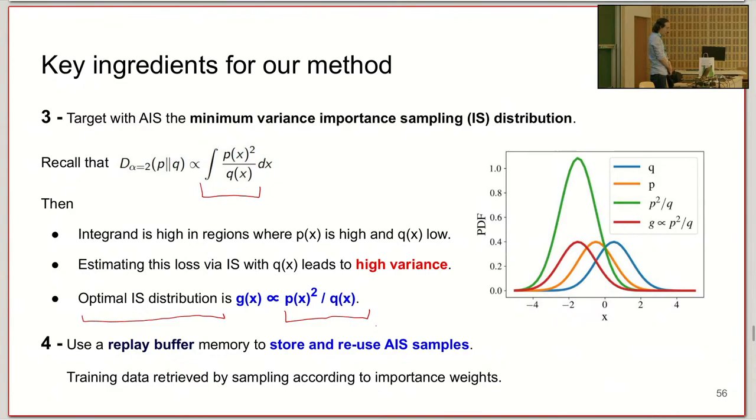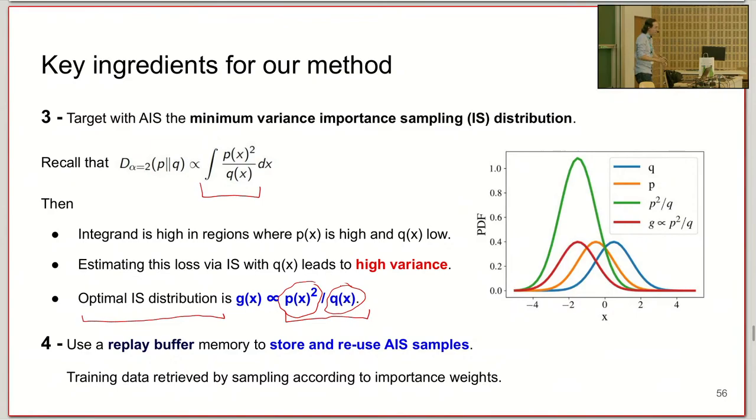And this tells you why our method is going to be able to sample from modes, because now you have p squared and then you divide by q. So if you have a missing mode, what is going to happen is that p squared is going to be high and q is going to be low. And typically q will go to zero, so this thing is going to increase massively when you have missing modes.